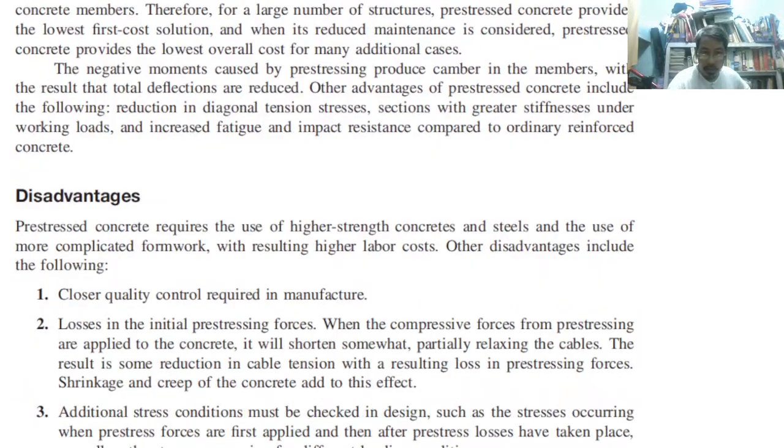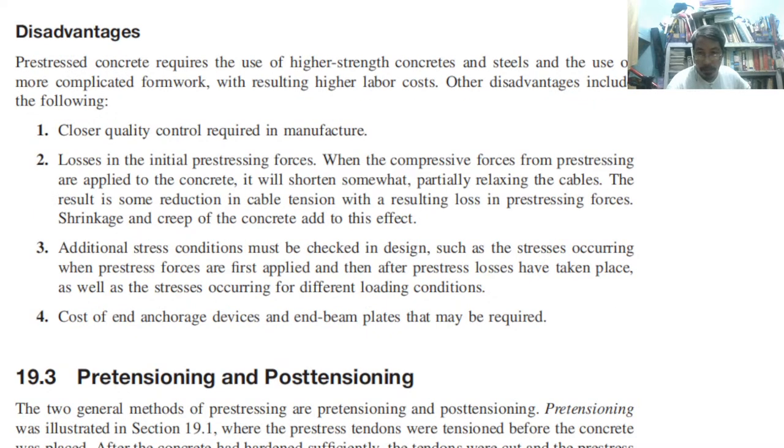What about the disadvantages? Pre-stressed concrete requires use of higher strength concrete and steel and use of more complicated formworks. We need those things. So the grade of the steel is higher, therefore it is more expensive. Other disadvantages include, number one, closer quality control, and number two, losses in the initial pre-stressing forces. When the compressive forces from pre-stressing are applied to the concrete, it will shorten somewhat, partially relaxing the cable. The result is some reduction in cable tension with a resulting loss in pre-stressing forces.